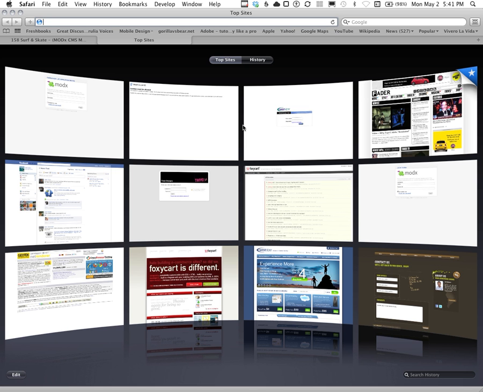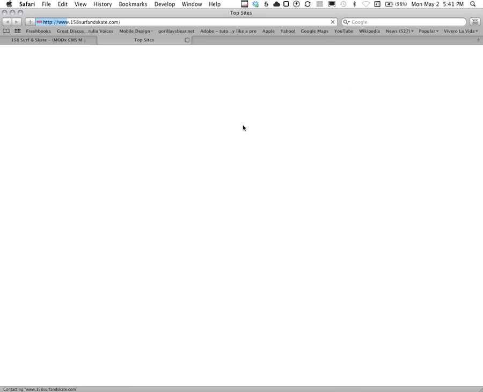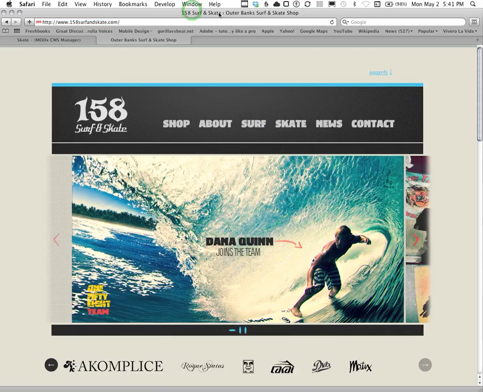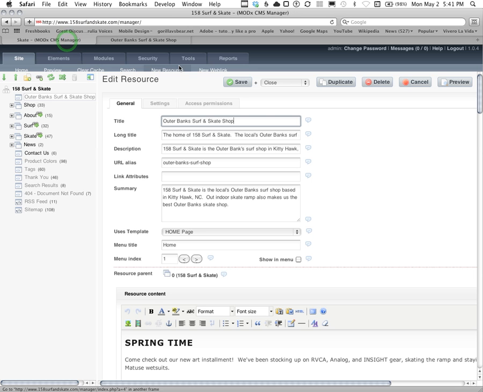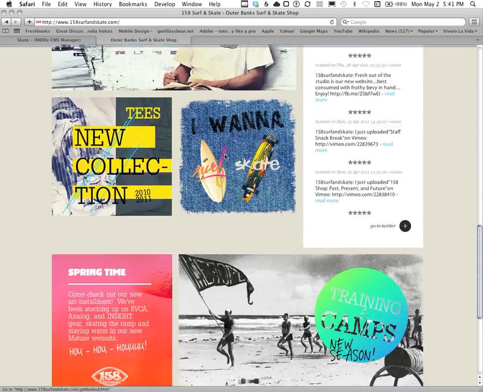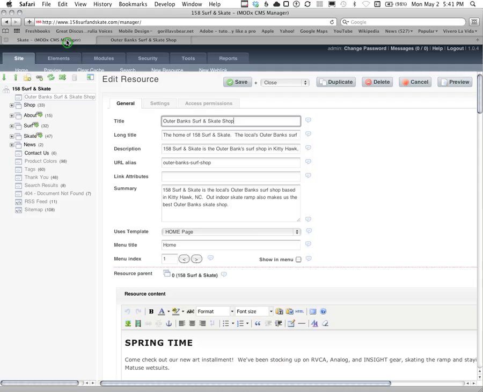Let's go ahead and pull up the website in another tab so you can see it. The title is going to be right in this area. 158 Surf and Skate is there for every page, and then Outer Banks Surf and Skate Shop, that's what's in your title field. It's also going to show up in the meta tags, which is good for SEO.